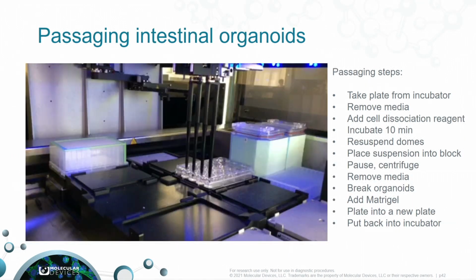And let's see. Yeah, and we can also do intestinal organoid passaging. So this is one of the most complex protocols that we've implemented because you have to break down the matrigel dome, recover the intestinal organoids, fragment them, and then mix them in matrigel and reseed them again. And so there was a significant amount of optimization involved for this protocol, and I'm very happy that we got it.